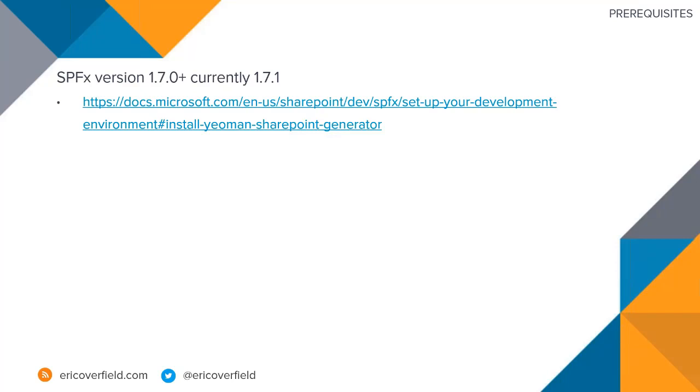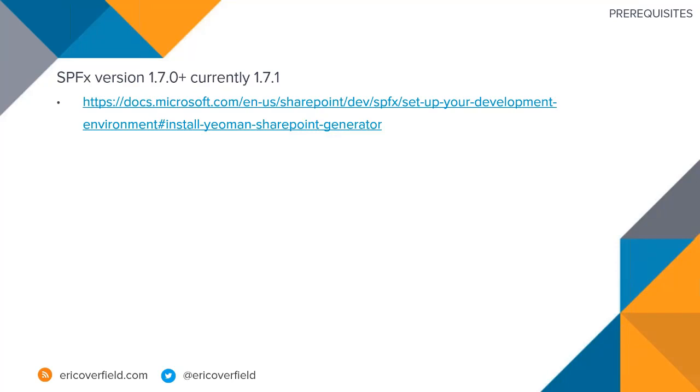Okay, so prerequisites. How are you going to set all this up? What do you need to do in order to enable this? First of all, you need to be on SharePoint Framework 1.7.0 or above. Currently, the latest version I'm aware of is 1.7.1. If 1.7.2 came out recently, someone should raise their hand. I don't think so, though, because 1.8 is imminent.